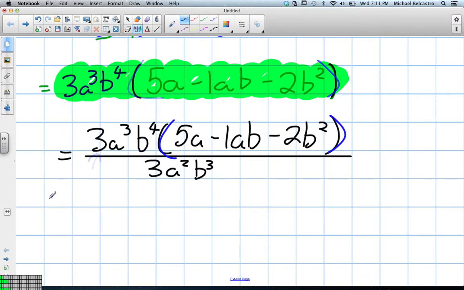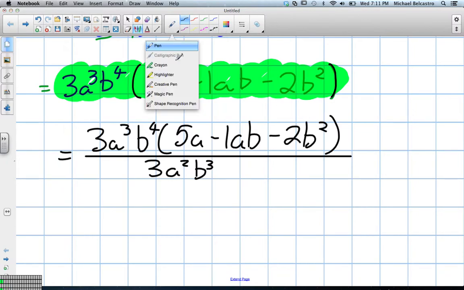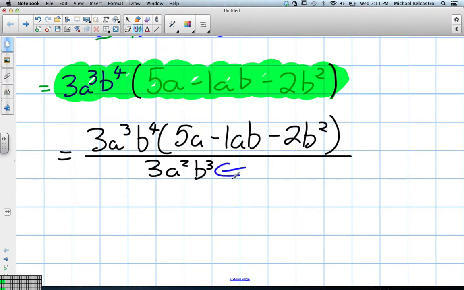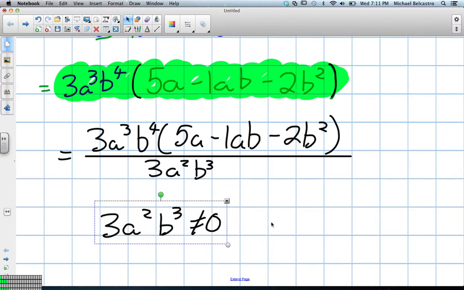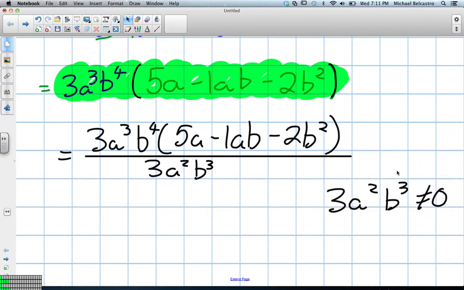Technically, think of this like this term times all 3 in there. Now, technically before we do anything, we should state the restrictions at this point. But we can always come back to that too. This is always the best part. Before we simplify anything, after we've done all the factoring, this is when we should state restrictions. So, the restriction is that we don't want the bottom of this equation to equal what? Zero. Zero. That's right. Now, technically, we have three, we have two variables on the bottom. Okay. So, one way we could write this is you could, we could split this up. We have 3a squared and b cubed. And we know that it cannot equal zero. Okay. So, I'm going to move this aside. This will be like our side calculation. So, before we simplify, we're going to do the side calculation.